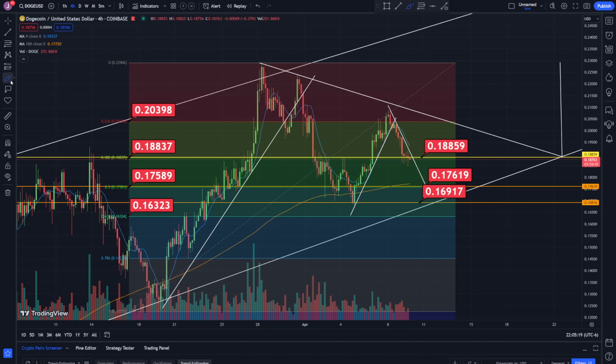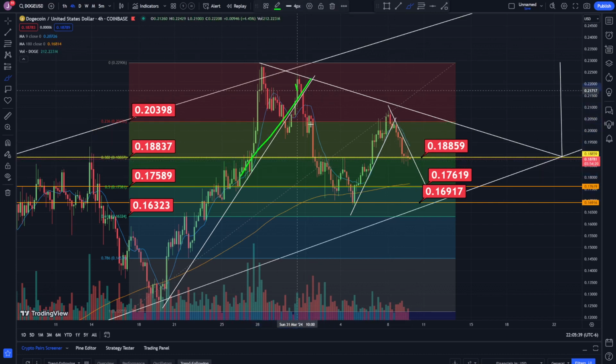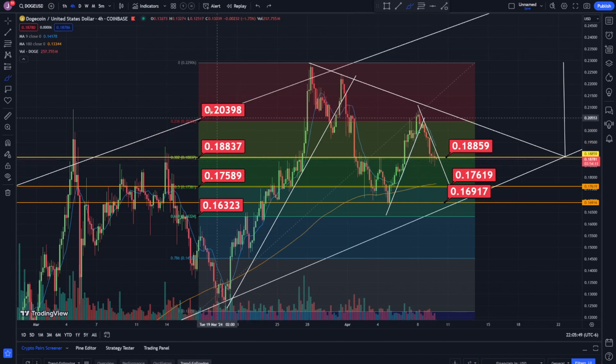Just basically watching the trends. We're watching the bottoms when we're going up, and when we're going down, we're watching the tops. We want to see if we could break that top, and we want to watch for when it breaks that bottom, and then we can start figuring out if we're going up or we're going down. That's basically all we're trying to do here, is see whether we're going up or we're going down. Right now it seems like we're going down, but we are testing this little level, and these Fibonacci levels do come in very, very handy, as you can see, if you've been following my videos.